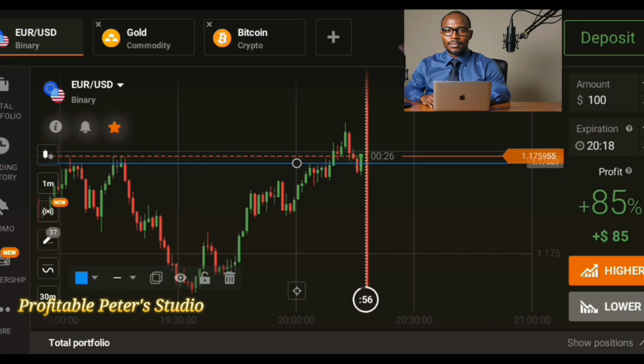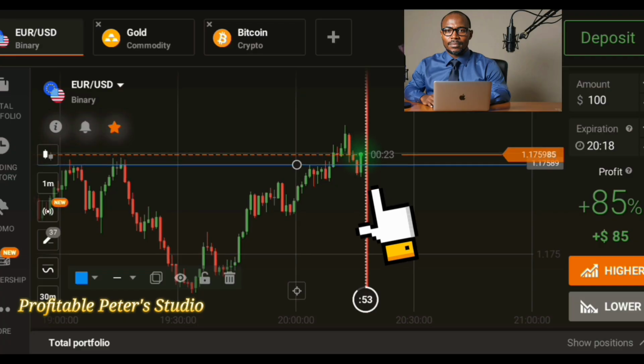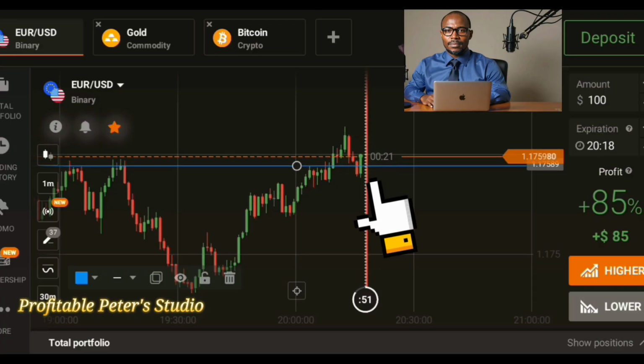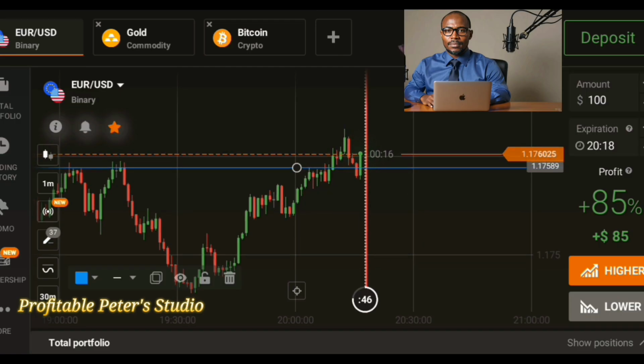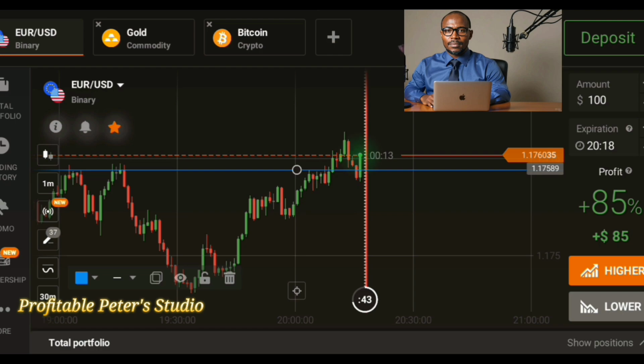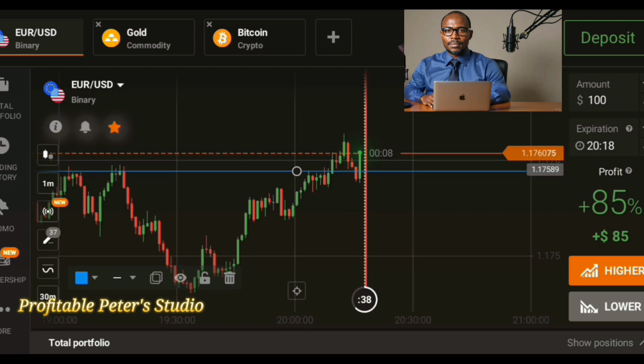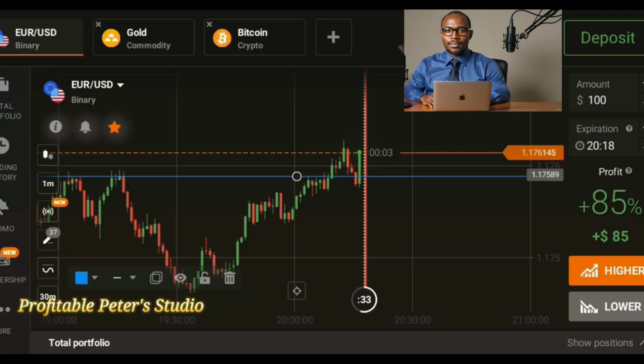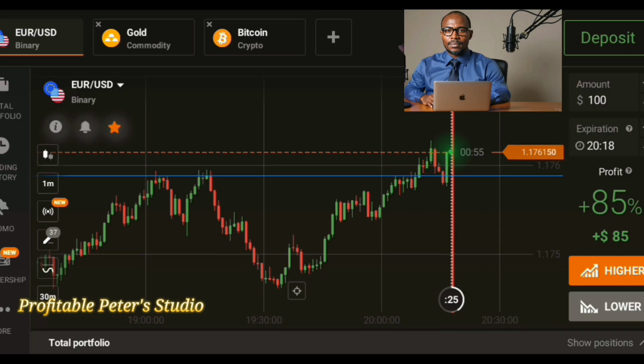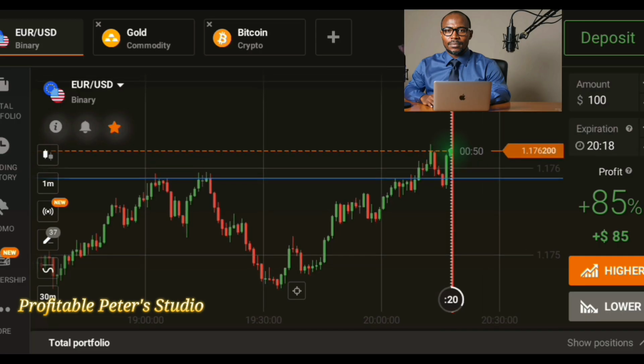All right, see that the price came to this support, broke out of it. The sellers broke out of the support, the buyers came in. You can see with this candlestick, if the candlestick closes above it, it means that the buyers will continue to push the price up. We have a few seconds to the end of the formation of the candlestick. All right, so if it closes above this support, then okay, it closed above it, so it's going to continue to go up. So when it comes back to retest this support, that's a very good place to place a trade.